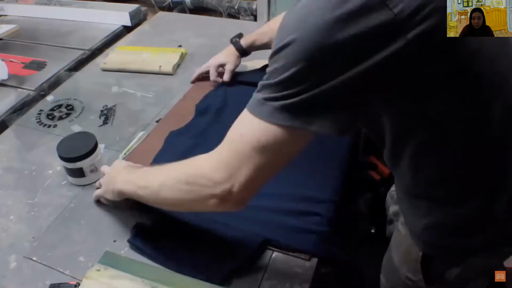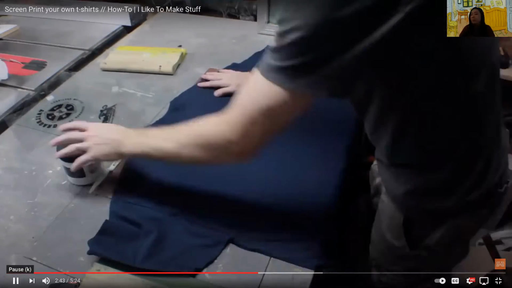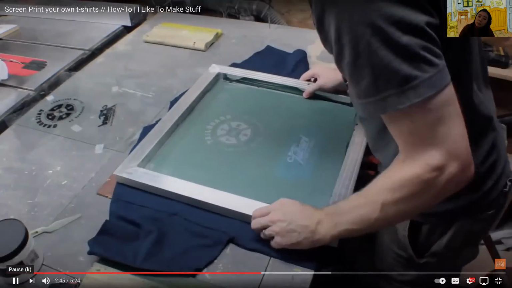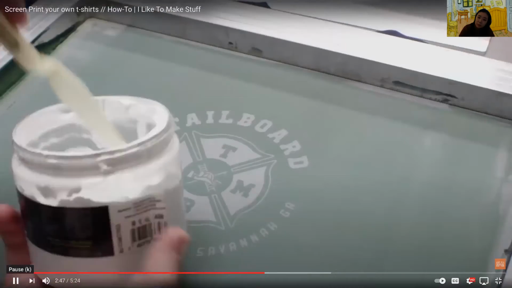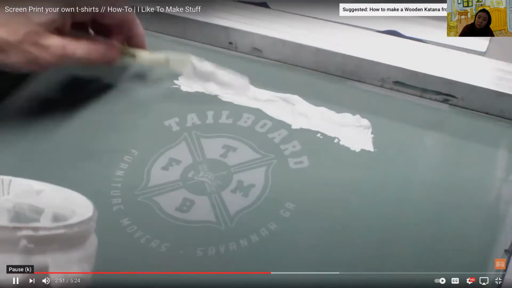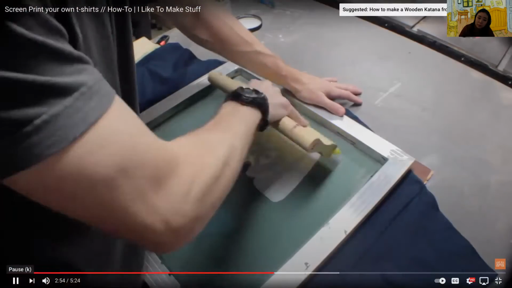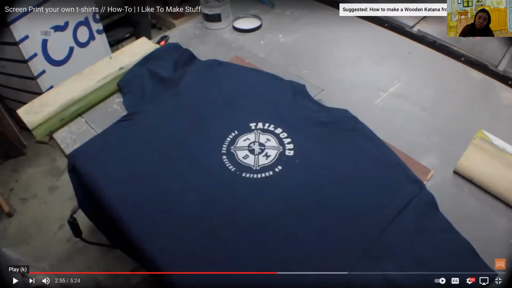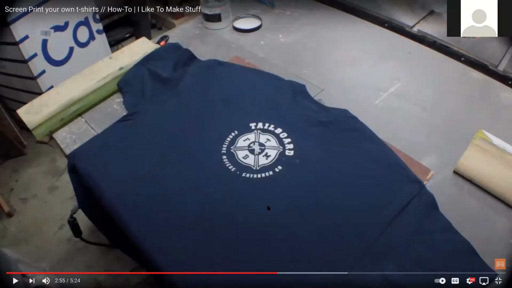If you have areas that are mistakes or stuff you don't want to print yet, you can use some tape to cover them up. Use painter's tape and not duct tape. The duct tape will rip off the emulsion. Now lay out your shirt and place your screen, then add a nice thick bead of the screen printing ink. It's best to have somebody else hold your screen and then pull the squeegee down across your print. Yes, so that is screen printing. Pretty awesome, right?